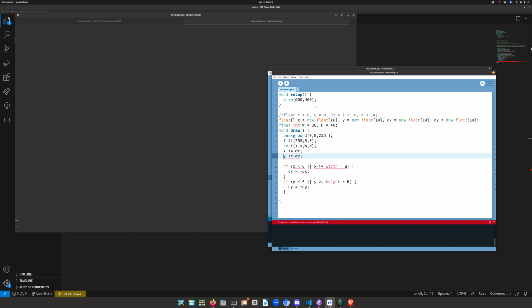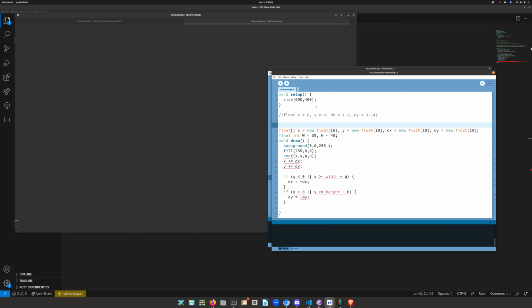And now everywhere I use x, you can't talk about x, you have to talk about x of i, and you have to set them, right? So if you were going to do this sort of thing, you might want to say final int n equals 10. I would recommend, if you wanted to do this, defining them all using the same size. The number of balls is 10. All right, so that would be an interesting one. Now the next level, so that is totally doable. If you're not familiar with arrays in Java, there'll be a little bit of lookup time for you to look things up, and you could certainly do this, and I'm happy to help if you want.